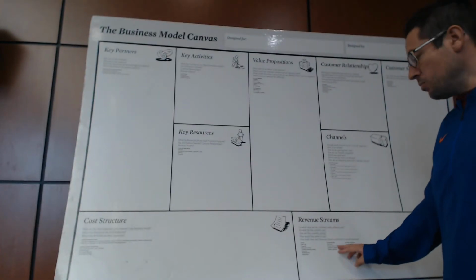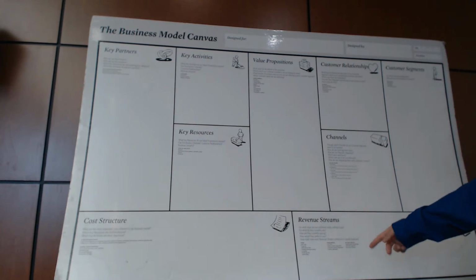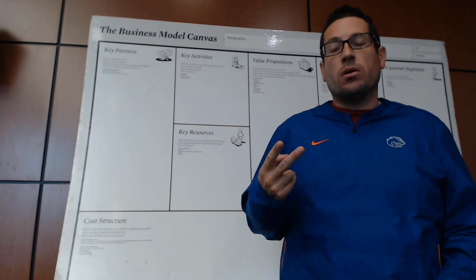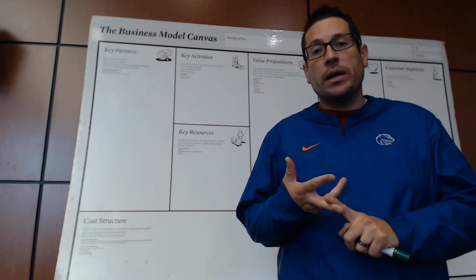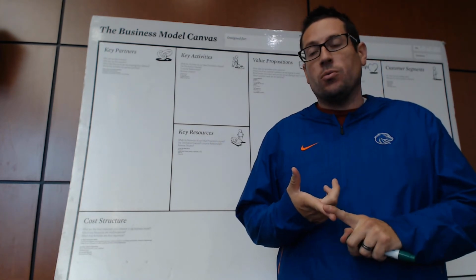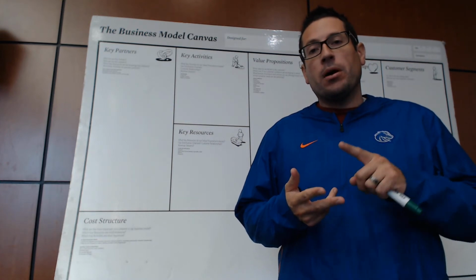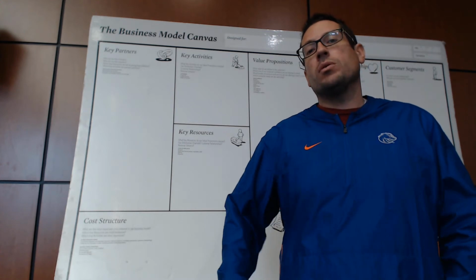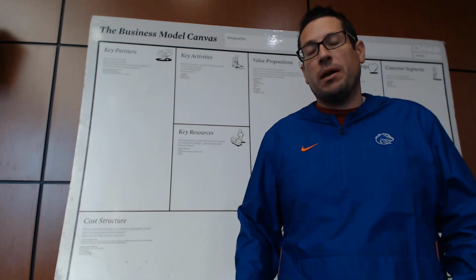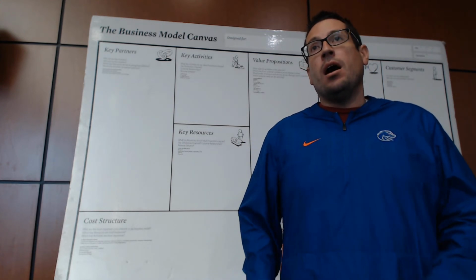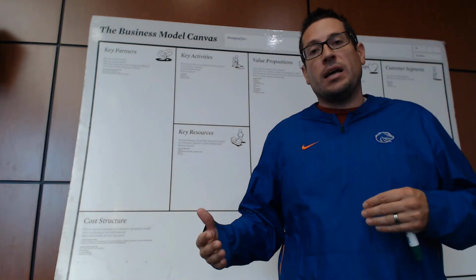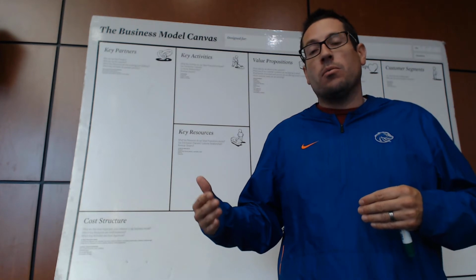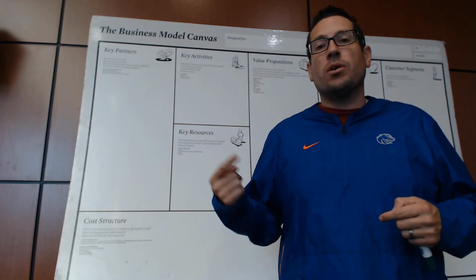The last one is revenue streams. What we want to focus on here is what type of revenue streams. There are two that I want to make sure we're aware of. One is recurring and one is transactional. We'll go into a few others later, but recurring means it's month over month. So this is the Netflix model, right? I don't have to whip out my credit card every month to reconfirm Netflix, it just automatically pays. Almost all businesses morph towards that now. Even ones that were transactional before are morphing towards recurring because it's consistent revenue coming in.